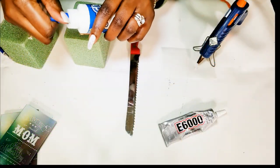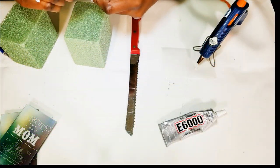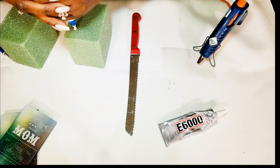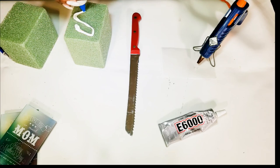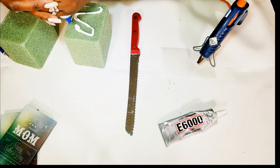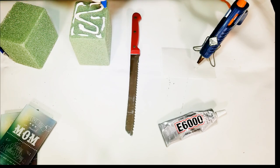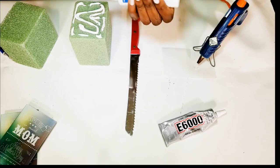So I'm going to take some styrofoam glue. Didn't mean to get that much. And I'm going to glue these two pieces together, which will be too much, but I will cut it down.